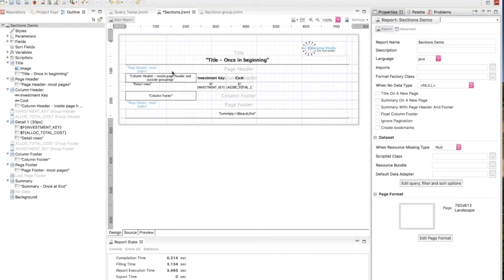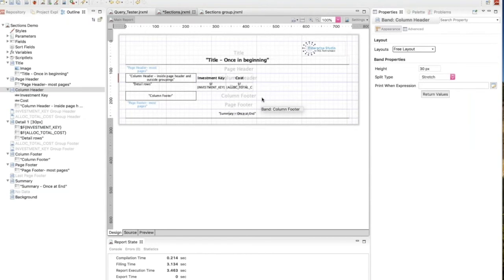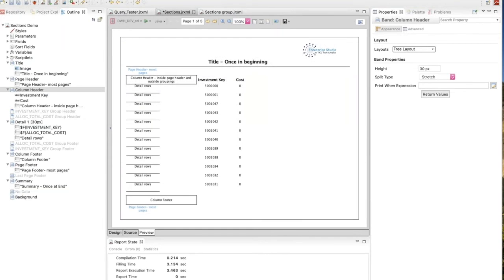So with your page header and your page footer, you can see those will display as you would expect at the top and the bottom of every page. And then you have your column header and your column footer. Many people that use other reporting tools are usually curious what a column header and column footer is. It's somewhat specific to Jaspersoft Studio. The way it's used is that the column header and footer show inside of the page header, kind of how they're shown here. And I'll show preview so that you can see it.